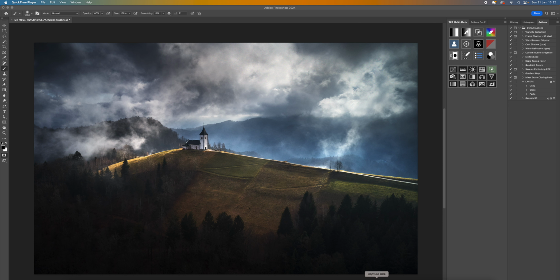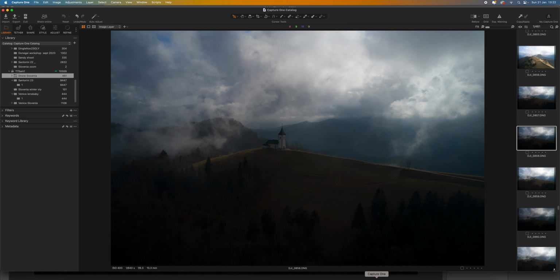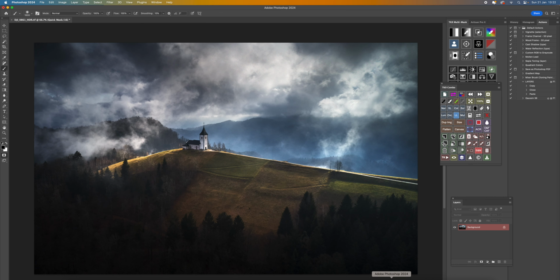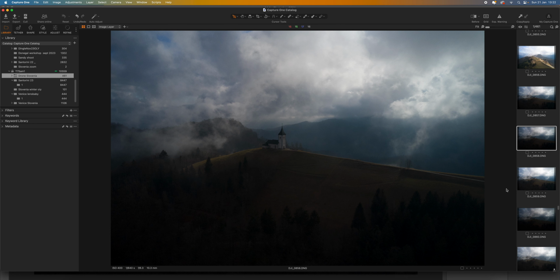So basically, when I'm flying a drone, obviously this image is quite contrasty. Because the drones and the sensors aren't quite there yet to capture all the highlights and the detail and the shadows, I bracket images.